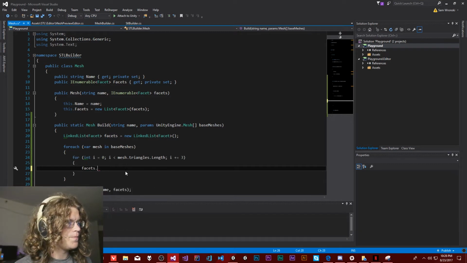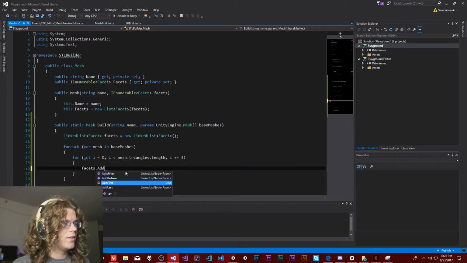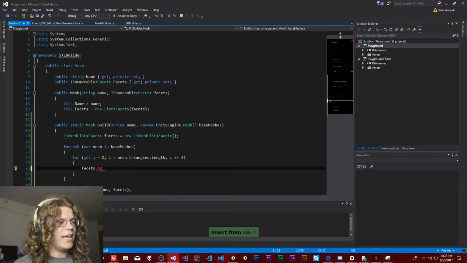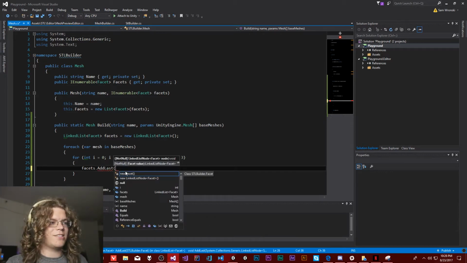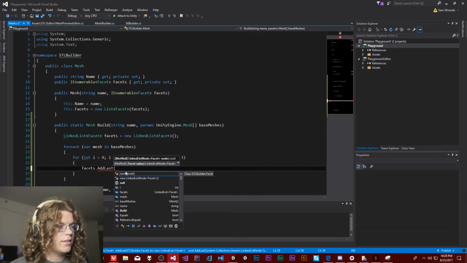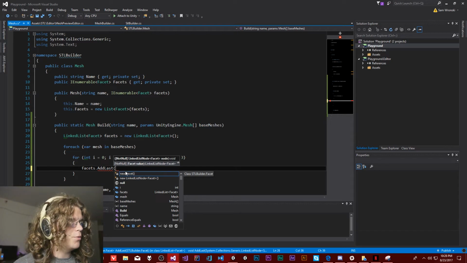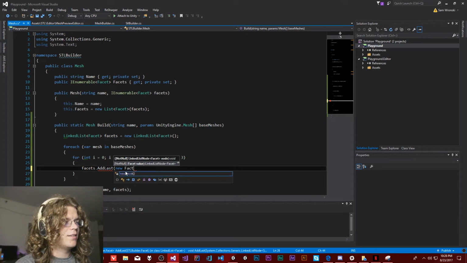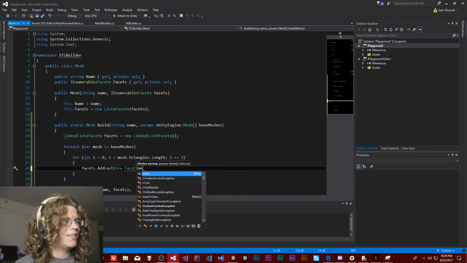So now let's grab our facets, and I want to add, let's add it to the end. This really doesn't matter so much because each facet is actually independent. It gets kind of stitched together at the end. So the fact that they share triangles or they share vertices doesn't matter in this case. So we don't need to worry about that unless I'm mistaken. But hopefully we don't need to worry about that.